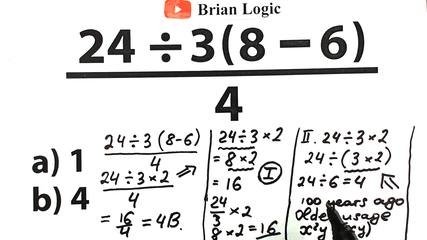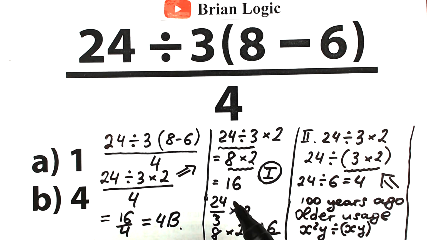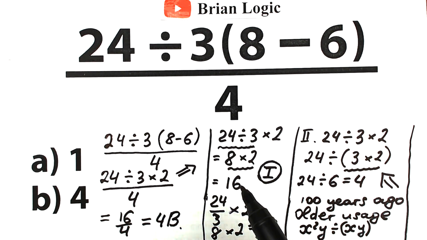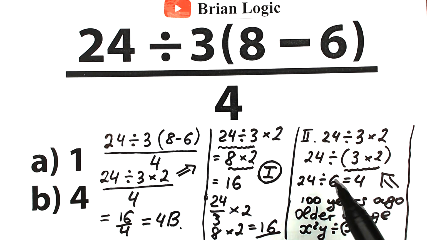This is the older usage, this is how calculators work nowadays, so if you don't trust me, you can easily check this in your scientific or graphing calculator. This is a very tricky challenge. I saw a lot of interesting content, a lot of interesting solutions, but here's my explanation. For those who like this older usage approach, this is my explanation.